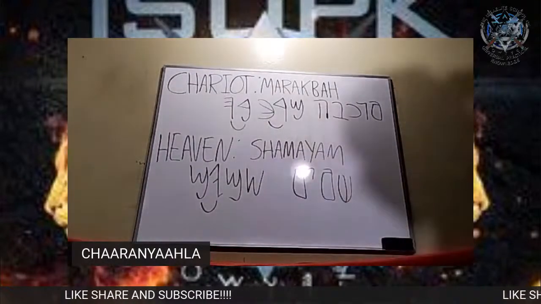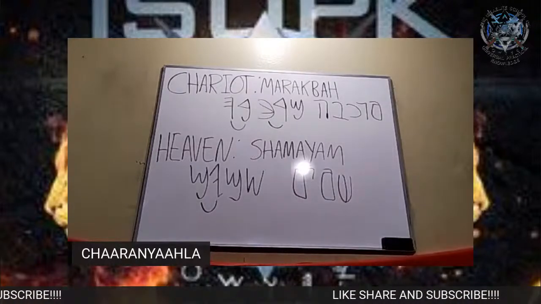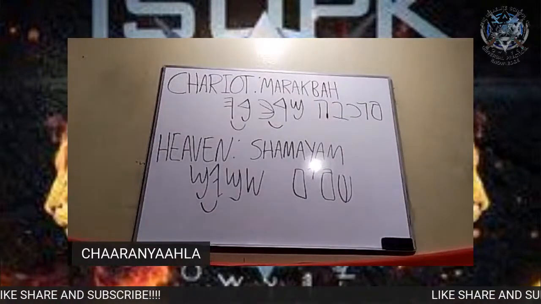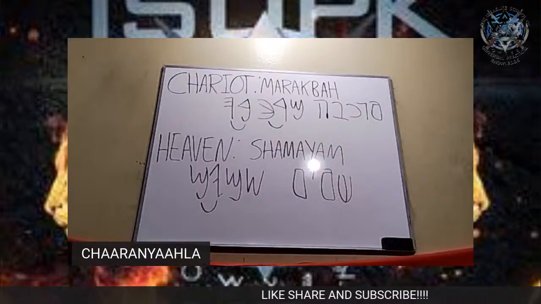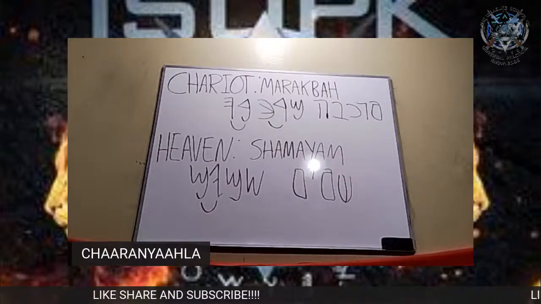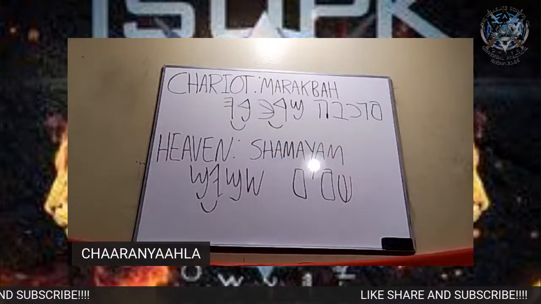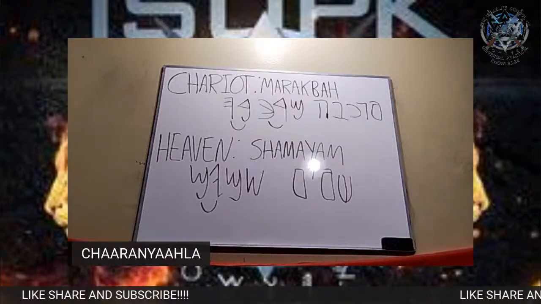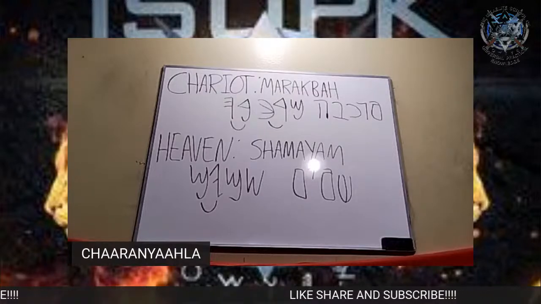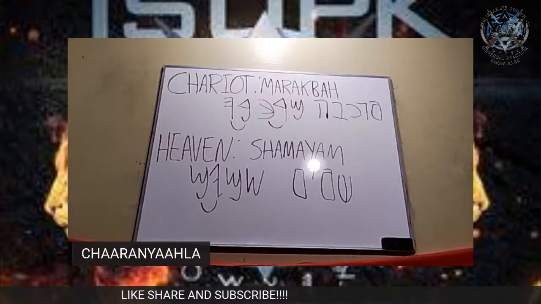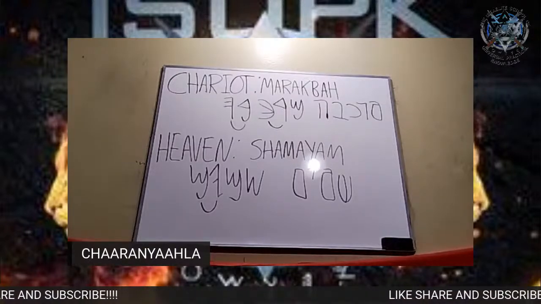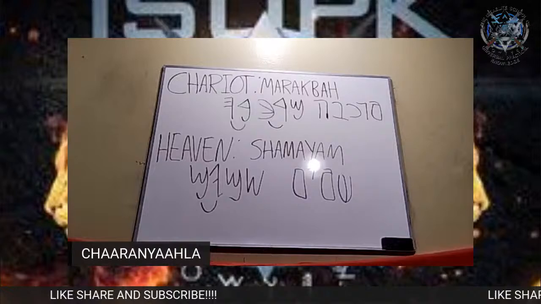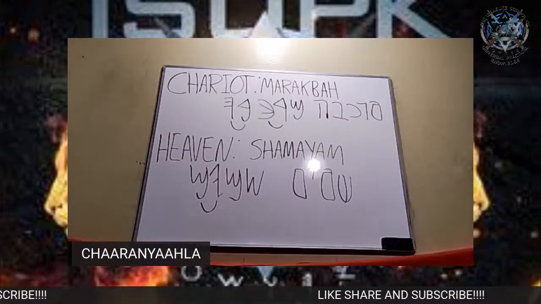Okay, first word we have is chariot. Of course, these are the vehicles that the angels maneuver around in, go from point A to point B in, you know what I'm saying? A chariot, what the world ignorantly calls UFOs. Of course, us in Israel, they are not unidentified flying objects. They are identified flying objects because we know that these are the angels of the Lord, you understand? Maneuvering throughout the earth to bring back a report to the Most High, you understand?